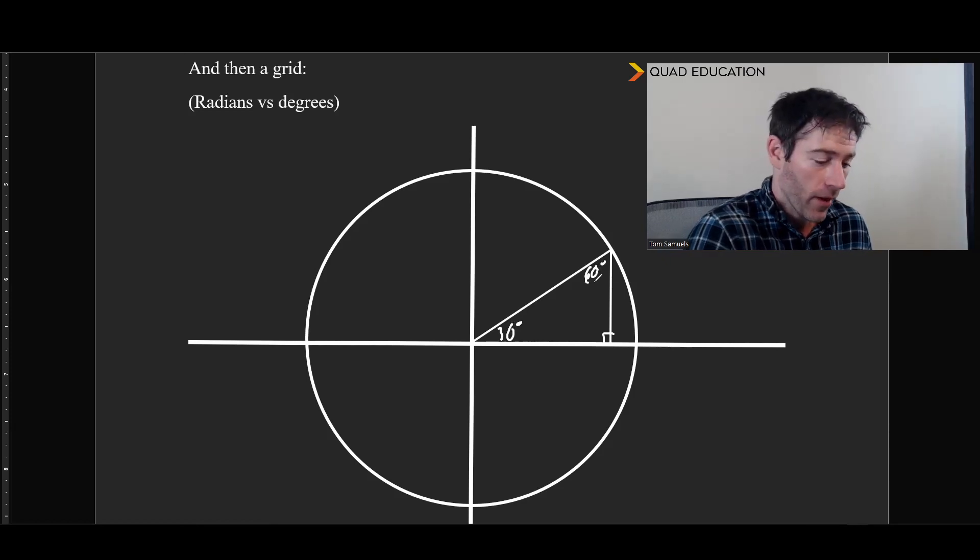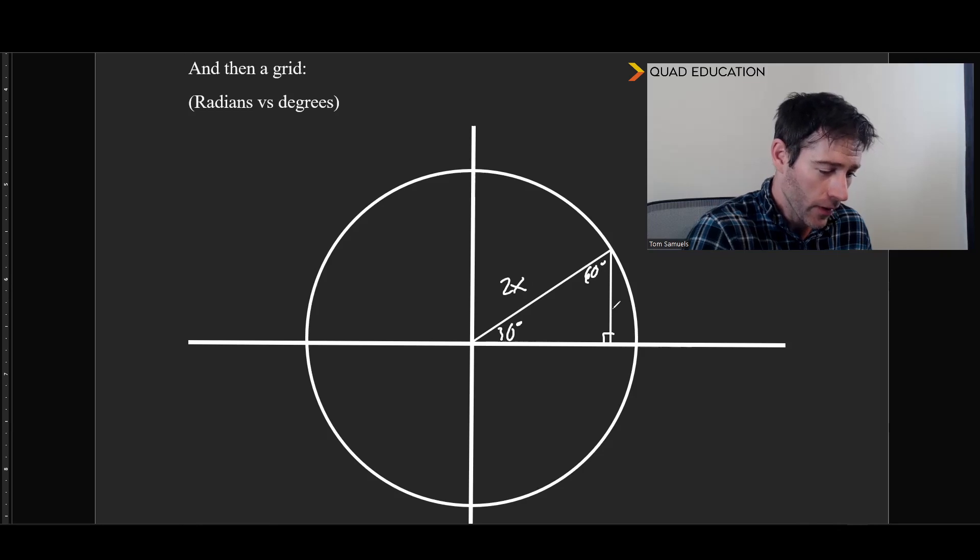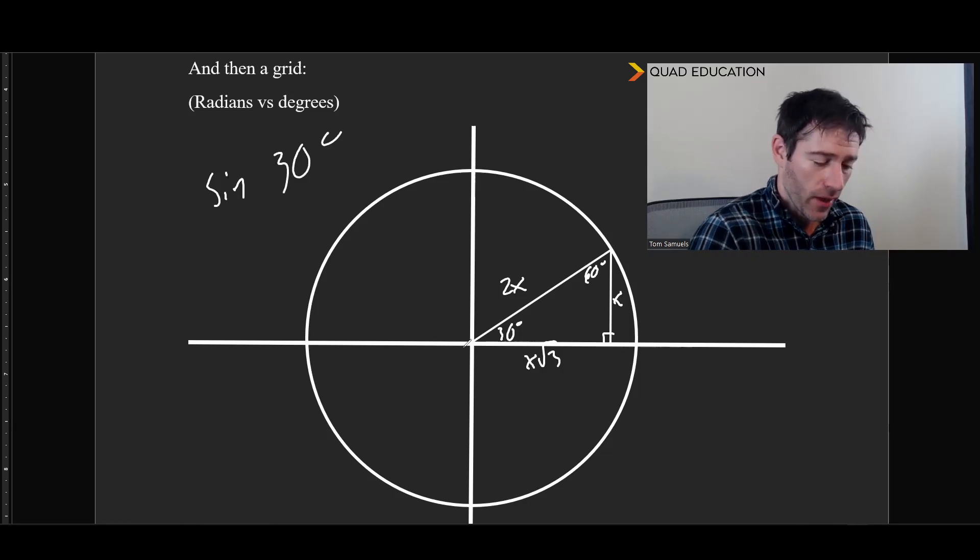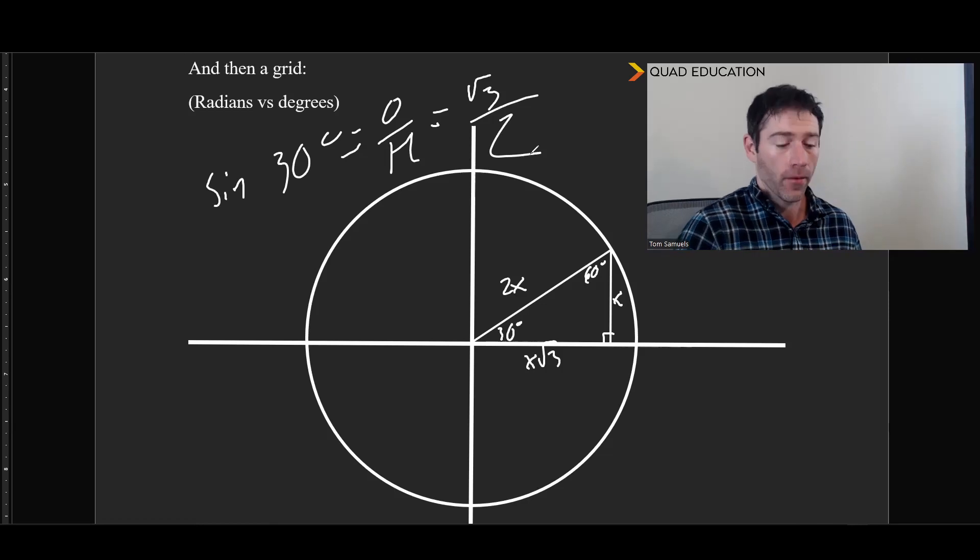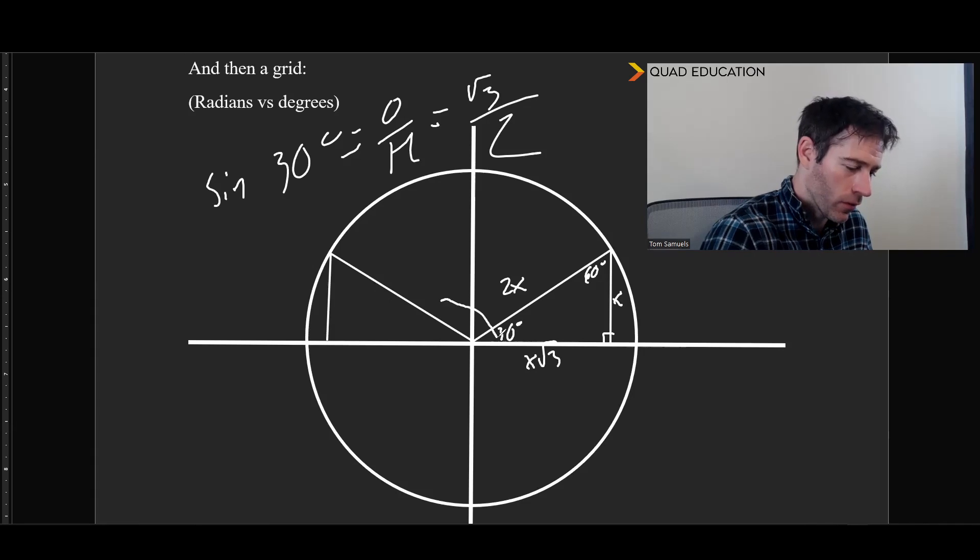This one up here is not something we're ever really going to worry about, but now we know the sides of this triangle relative to one another. So this would be our 2x, x, and x√3. This would tell us that if we wanted to know what the sine of 30 degrees was, we could see that it's the opposite over the hypotenuse, the opposite here being √3 and the hypotenuse being 2. Now, this is very sensible because we're still in a triangle with a regular-sounding angle, but what if we kept going with our angle and instead of stopping here, we went all the way over here to 150.